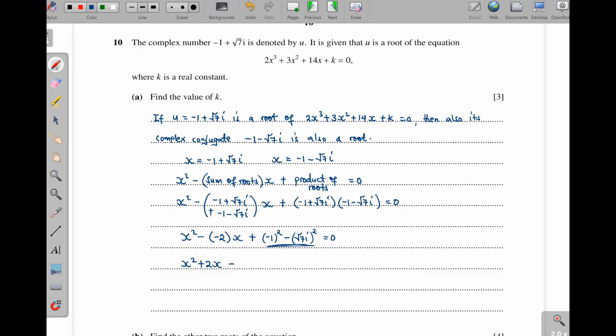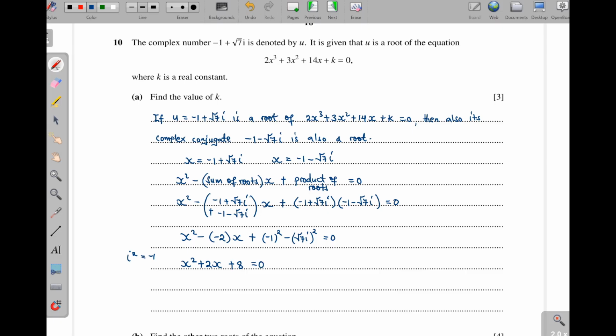Okay, what do we get here? So this is a positive one, and you should know that in complex numbers, i squared is always equal to -1. So when you square here, that one will give you a 7, then times a -1, and then here there is a negative, so it becomes a positive. So you have a 7, then plus a 1 that is here, then this one gives you 8. And so we shall have plus 8, which is equal to 0.